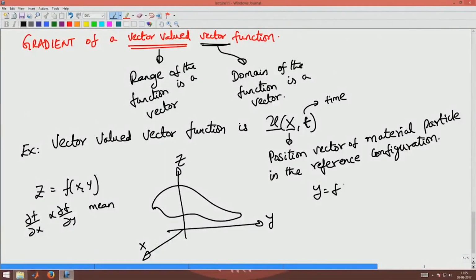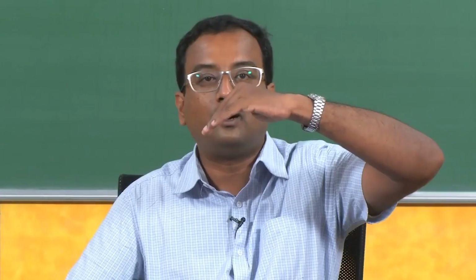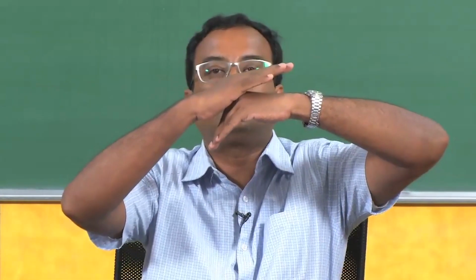Just like when you have a function of a single variable, when I write y equal to function of x, and if I plot x versus y, if I get a curve like this, at any point x, the slope of the curve, slope of a tangent at that point, this angle theta is given by dou y by dou x, right. Similarly, when I have a function of two variables, there will be a surface that is formed and there will be a tangent plane to that surface.